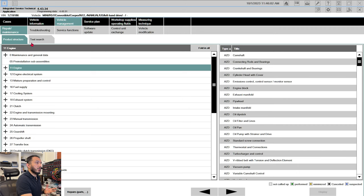All right, so let's move forward to more of this, and stay tuned, because this is a lot of good information if you're a technician and you have access to something like this. Some customers are very far away from a dealer and they ask, how can I work on my car? Because I cannot drive four hours to try to diagnose a car at a dealer.